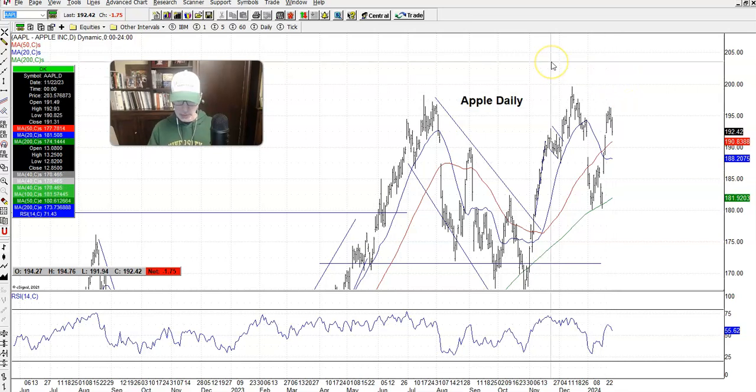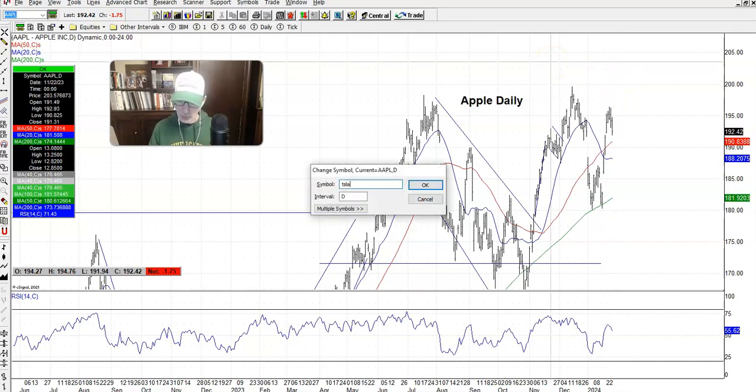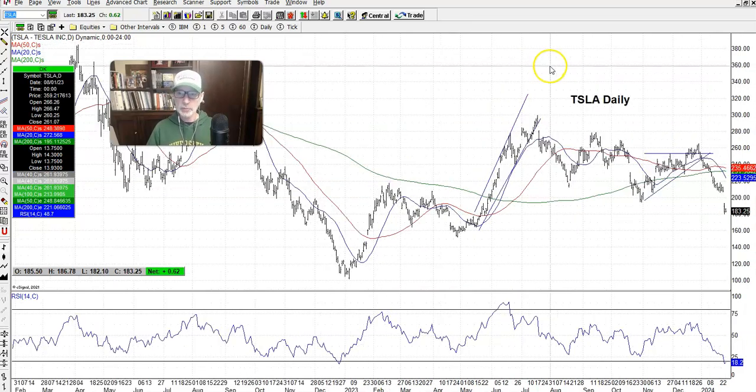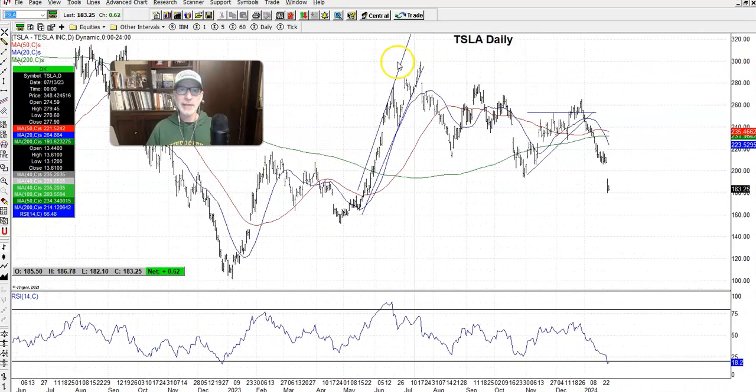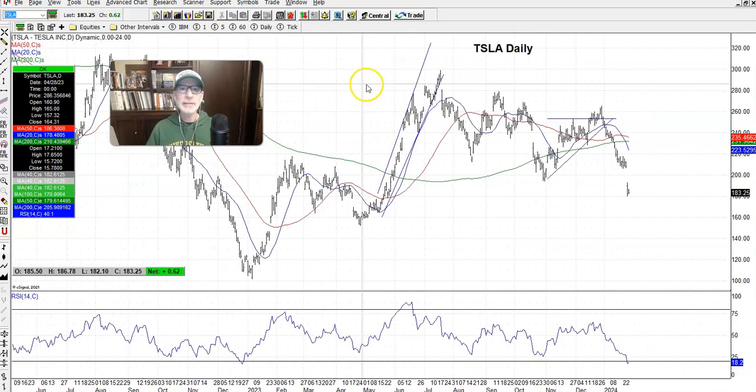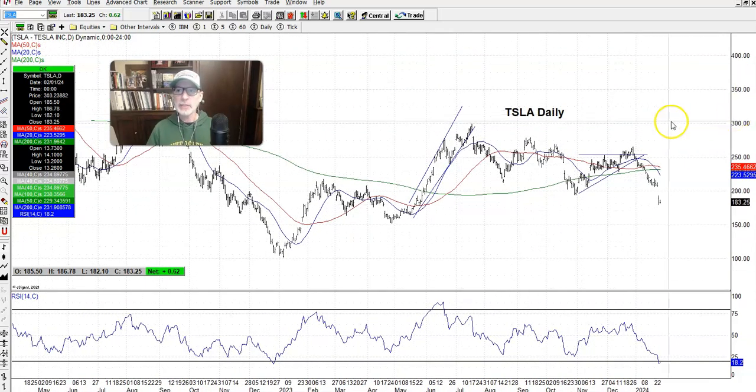So that's Apple. Let's look at Tesla because I know so many people ask me to look at the Tesla stock. Tesla is a monster. As I say every time, it's really hard for me to get a gauge, even for me being in this business for so long, to get a handle on Tesla. We don't trade Tesla too much because it doesn't give us real quality signals of which way it wants to go.